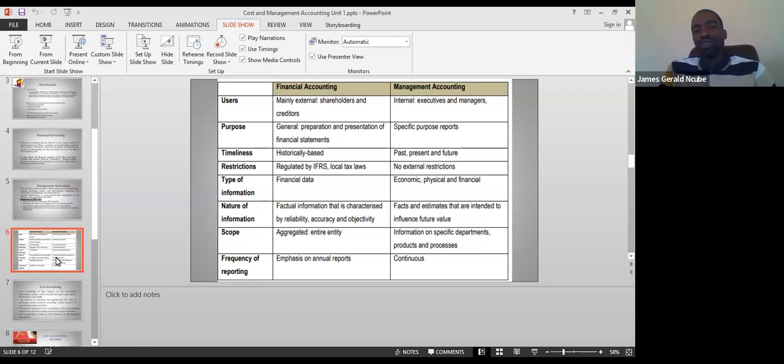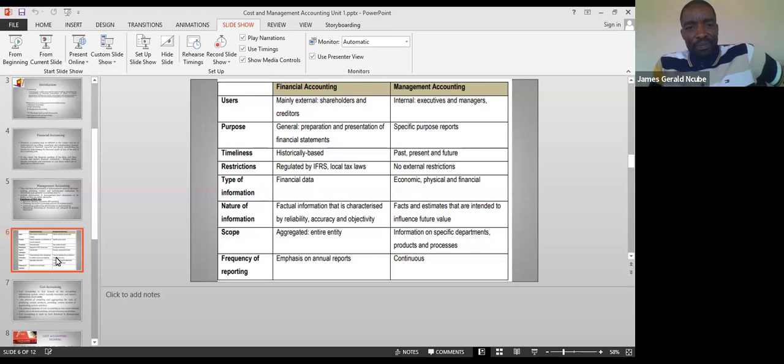Yet, on the other hand, when you look at management accounting, it encompasses the past, the present, and the future. All aspects, they are dealt with under management accounting. We're looking at the past, the results of the organization in the past, and what is the current position of the organization, and what is the future. It means we are also focusing into the future.